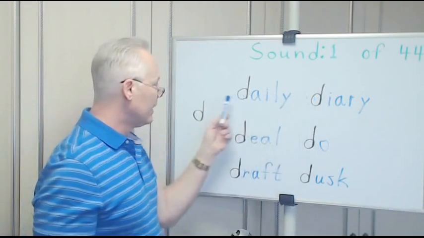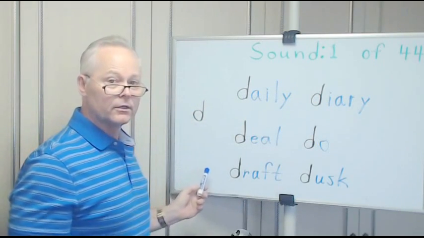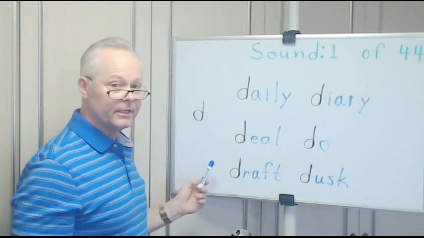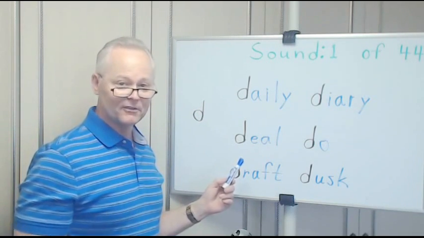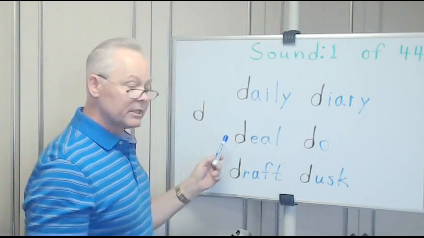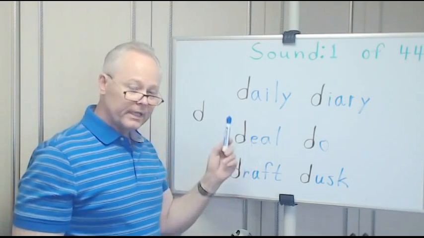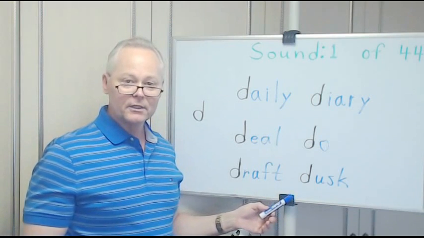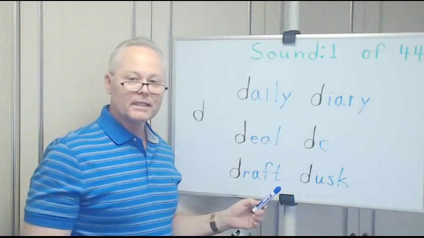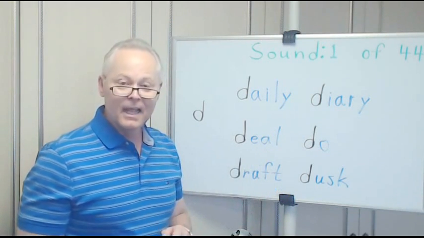Now, as we go through all of these sounds, you're going to see that some of the sounds have many different letters and or letter combinations. Maybe 8 different ones, maybe 2 different ones, maybe 1 different one. And the sound is the same though. And that's what we're looking at. You'll have example words for each sound.